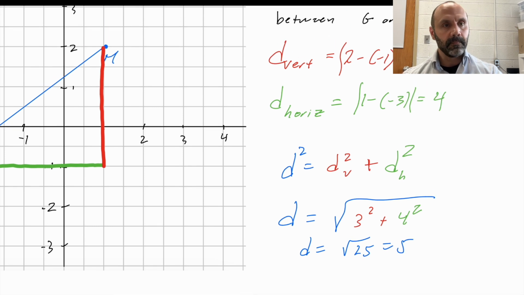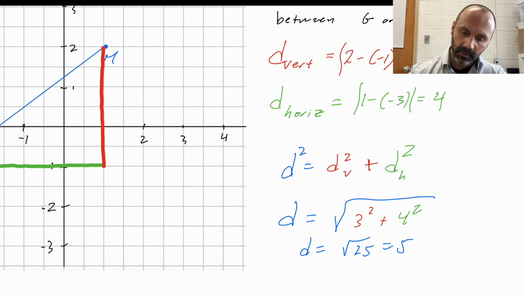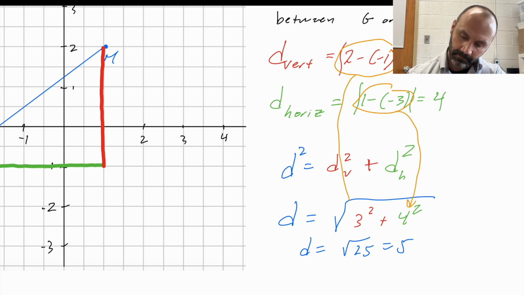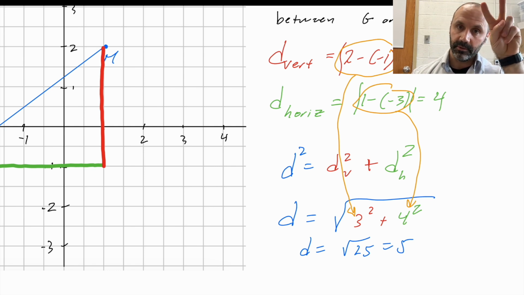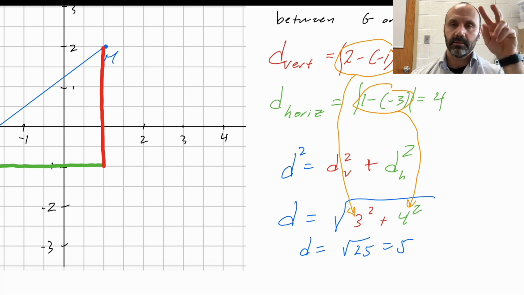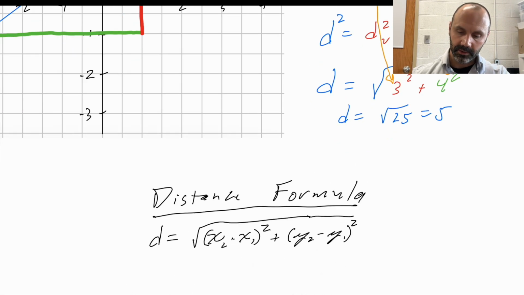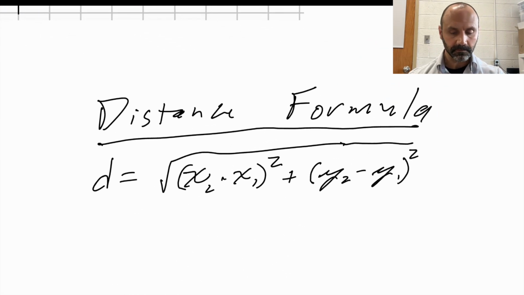Okay. Now, you can do this separately. You can do it as finding the vertical, finding the horizontal, and then doing the Pythagorean theorem. But we could just put everything into one big equation. What we can do is we can have this and this, and we can put them directly into here. So what does it look like when we do that? The square root of the difference of those verticals squared plus the difference of the horizontals squared. You put it all together, and this is what you get, the distance formula.